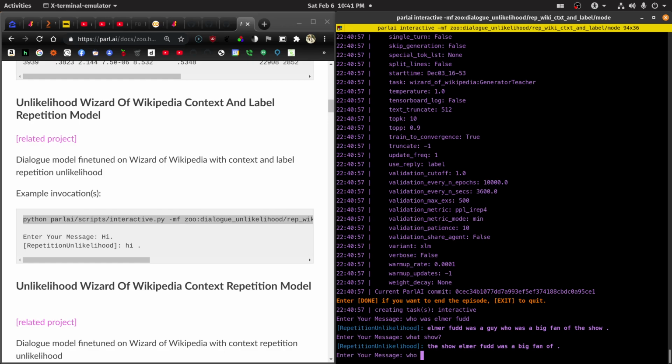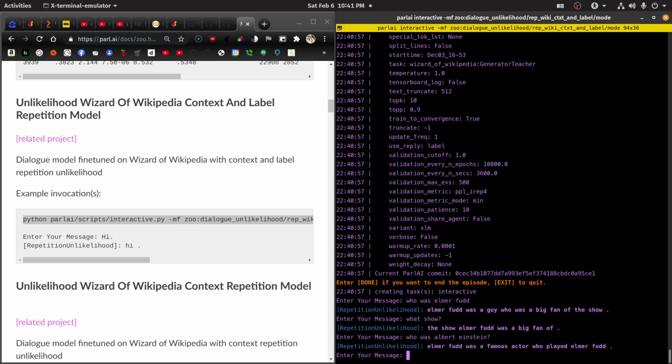Let's see, who was Albert Einstein? A famous actor who played Elmer Fudd. All right, so this is not the smartest chatbot in the world.